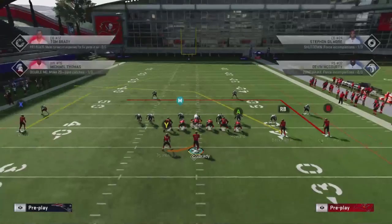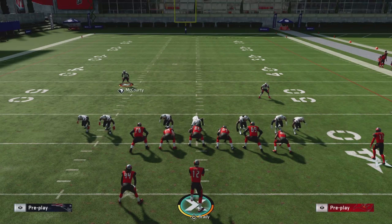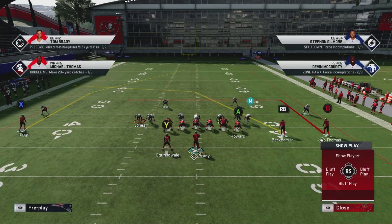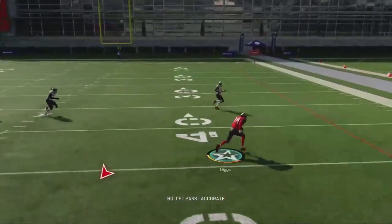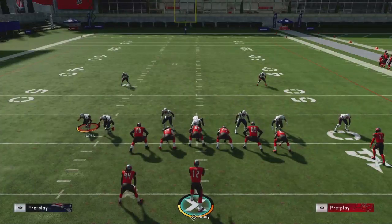I'll show it to you one more time. You're going to get these guys to blitz, bring these guys down, bring them over, and you're good to go. These are not long developing routes — these drags and slants against soft squats are going to be easy. We're dragging the B and slanting the X. You can hike it quickly and go right through. You can hit the B or hit the X and have a lot of success. That's really where you're going to be when it comes to easily attacking that style.